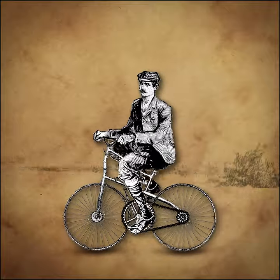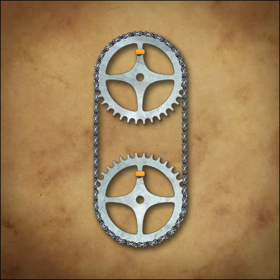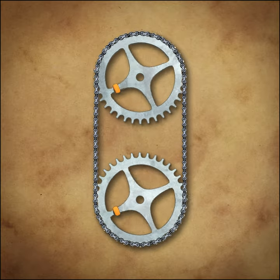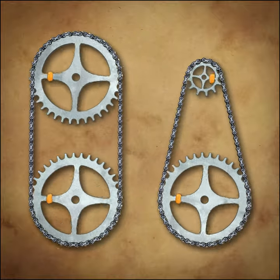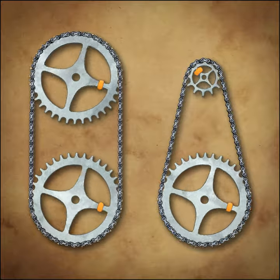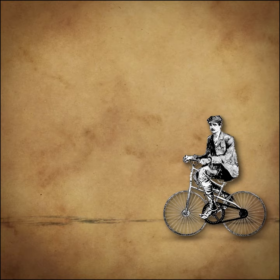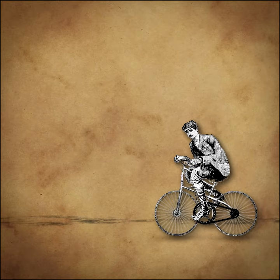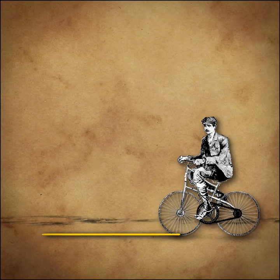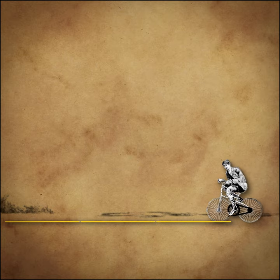We've seen how the design of early bicycles was focused on getting them to move faster without having to crank the pedals as quickly — the solution being a chain driving different sized gears or sprockets. If one sprocket drives another of the same size, they turn at the same speed. But if a sprocket turns a smaller one, the smaller one will turn faster. For example, if the smaller sprocket has one-third of the circumference, it will rotate three times as fast. But turning the wheels as fast as possible isn't always the goal. If you aren't already moving quickly, a chain that turns the wheel faster could create overly hard work. Each rotation of the wheels sends the bike forward one circumference, and if one turn of the pedals is geared to send you forward three wheel circumferences starting from a dead stop, that would be one hard turn of the pedals to make.